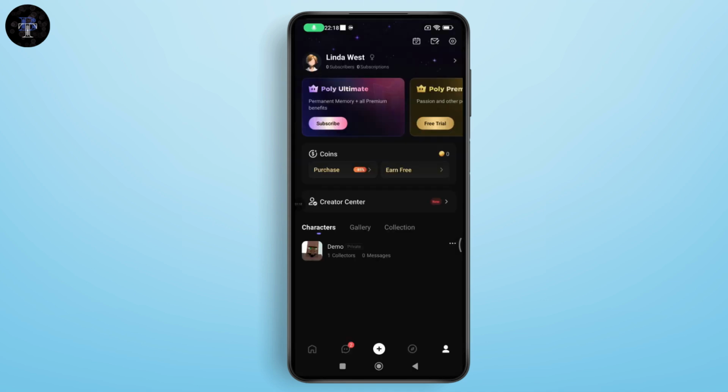But what if you've already created a character? So if you've done that, on the right side, you will have a 3 dots option. Tap on the 3 dots, and then you will find the edit option. So you need to tap on edit. And due to some privacy reasons, the screen recording will not be possible once you tap the edit. So you need to just simply go and tap on edit.